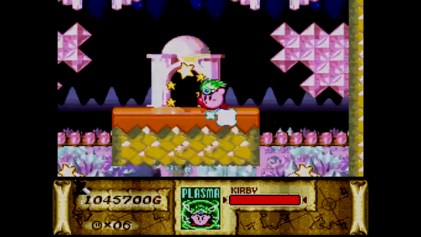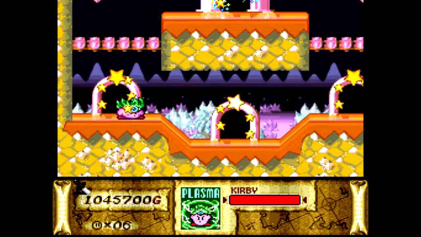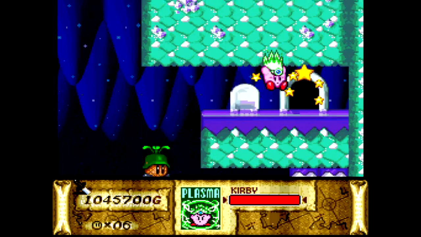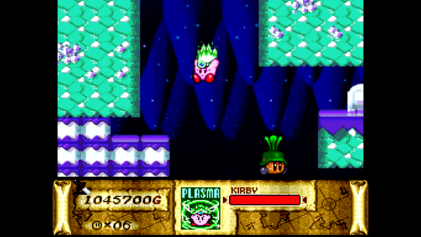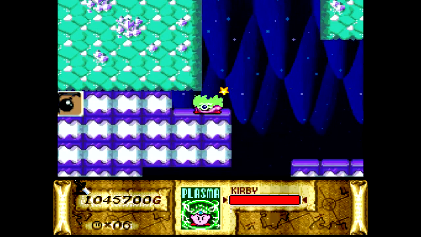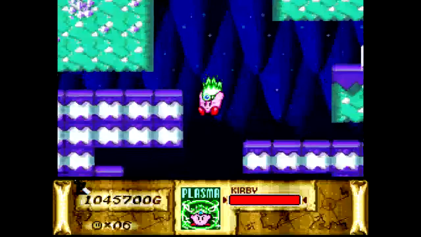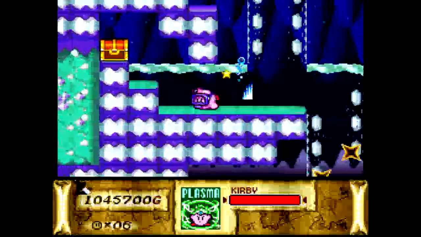Did I just create a helper after destroying him? Eh, whatever. Anyway, these three doors, I believe the one on the right takes you to the next area, so you want to go everywhere except for that one. And I've actually never made it here with plasma, which is good, because I can hit that switch with a charge attack. But we're not going to go there yet. First we're going to go here.